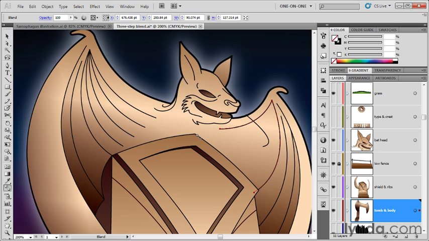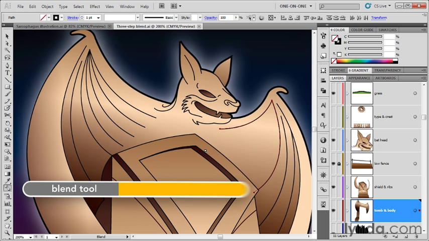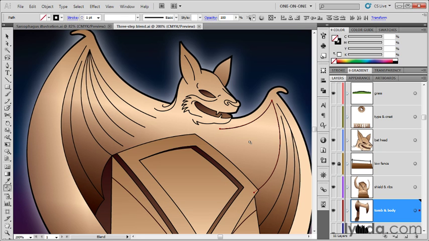Well, cancel out of here, then press Control-Z, Command-Z on the Mac in order to undo the creation of that step right there. And now what we need to do is use the blend tool, which I've already selected because I just double-clicked on it. But go ahead and grab that blend tool, or you can press the W key. That's not a keyboard shortcut that I care to remember, but you may find it helpful.